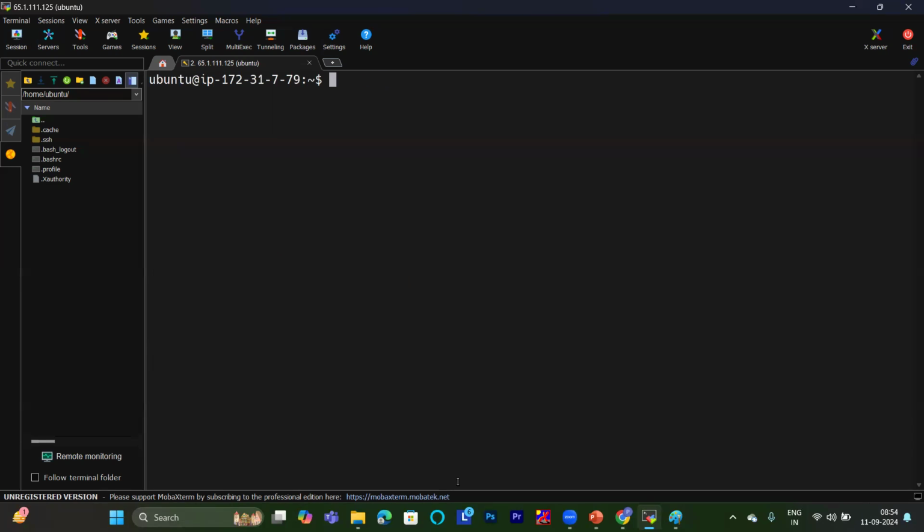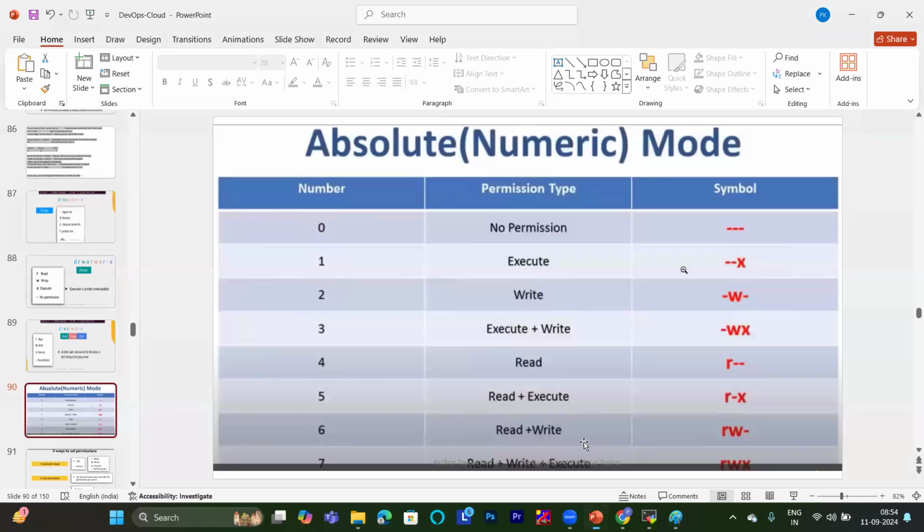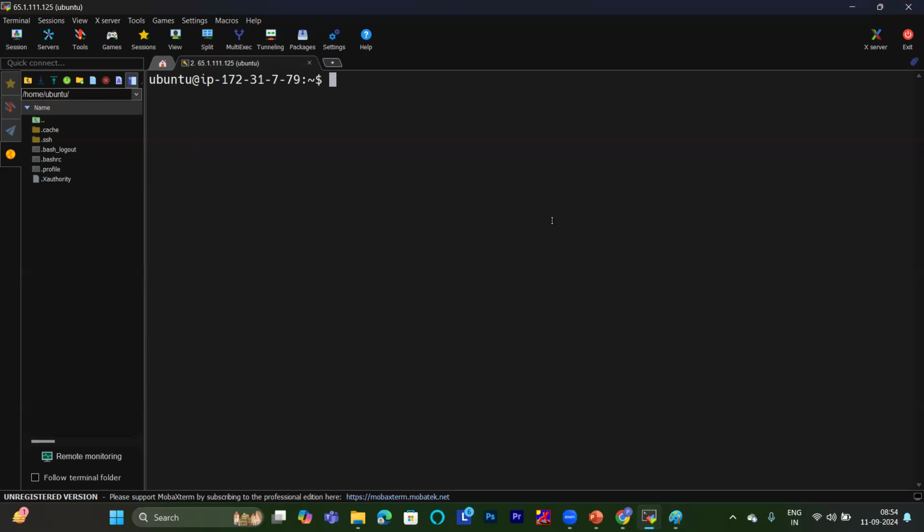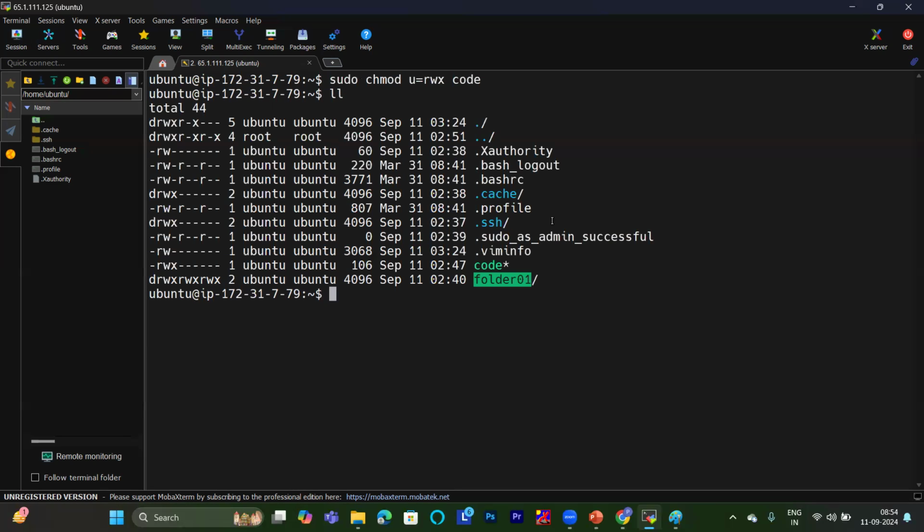So that's why you can alter the permission, but for a different type here. Now suppose, depending on what type of user you are, the second thing that comes into the picture is the user type. Suppose you are an owner, you are a root user. What you will do is something like this. I'll change the permission for the file, so user equal to rwx here. This is another way of showing. Now what I did here, rwx, read, write, execute permission I got for this one.